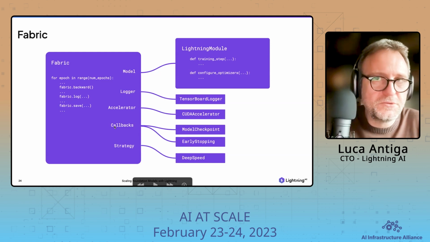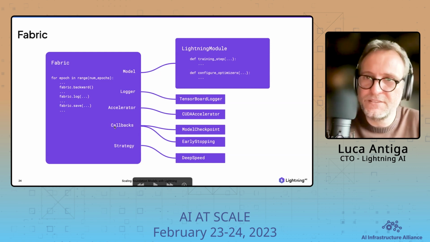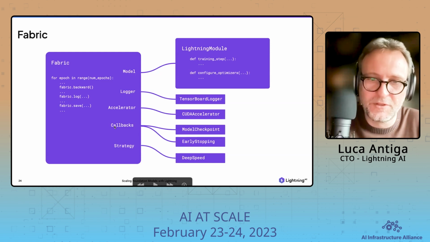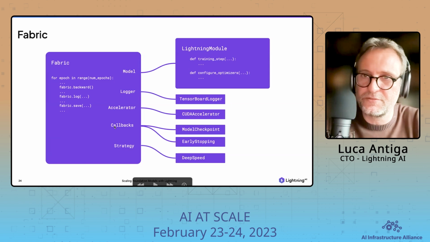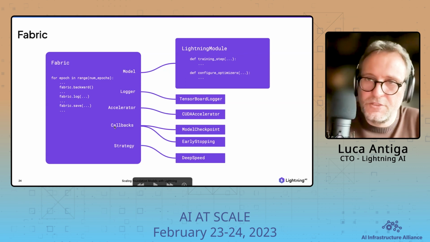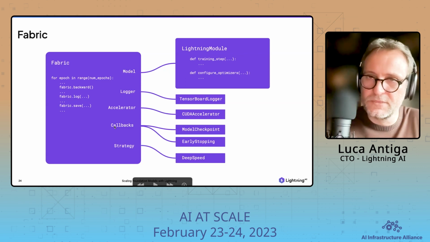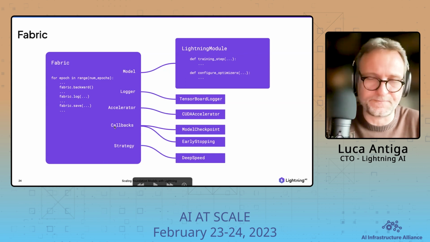I was talking to a company that has adopted Lightning, and they were saying the Lightning module makes it easier for us to hire because people are happy creating models this way. They come maybe from research, from university. They learn how to do it. So they see it favorably that they will contribute and collaborate on Lightning modules and so on, because they see the value of it. So you may want to adopt it for your organization. That's fine. And you can still use it in Fabric, and we'll see an example of that.